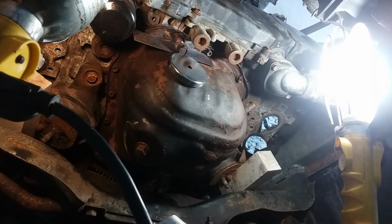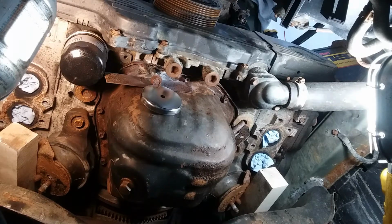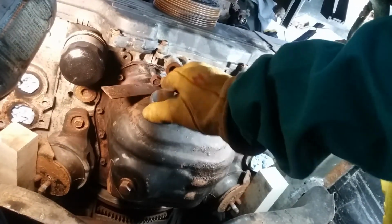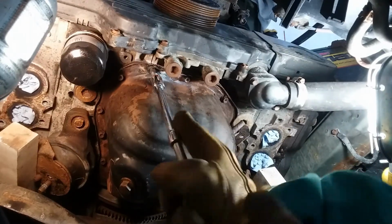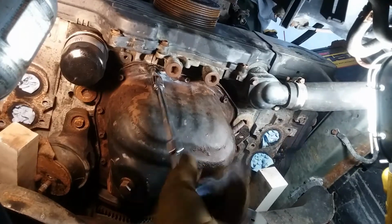Alright, let that settle, cool down a little bit, and we'll see if we can break her free. And that heat's definitely gonna help loosen up that one stubborn bolt. Okay, that's cooled off for a few minutes. Go ahead and pull this apart. There we go. That's all we needed.